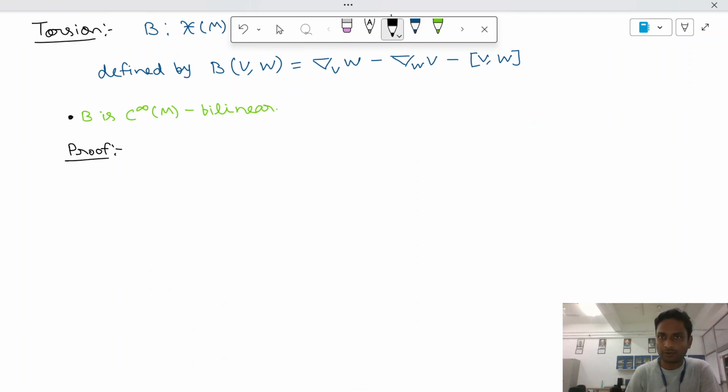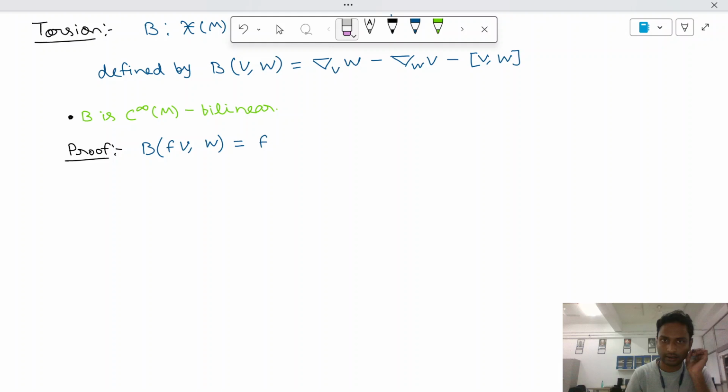What do we need to prove? We need to prove it is C infinity M bilinear. What is C infinity M? C infinity M is the space of smooth functions defined over the manifold M. And it is bilinear, that means it has two slots: the first slot is V, the second slot is W. In either slot, if I multiply by a smooth function f, then I should be able to take out f.